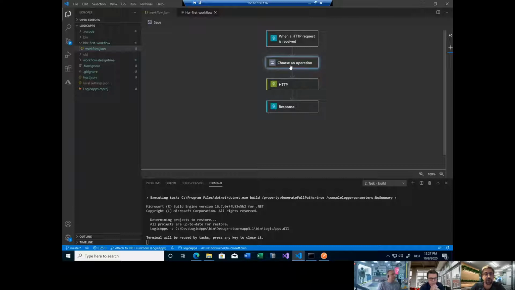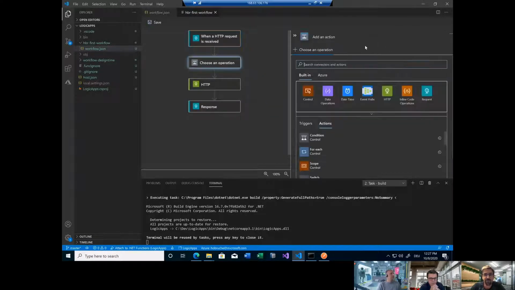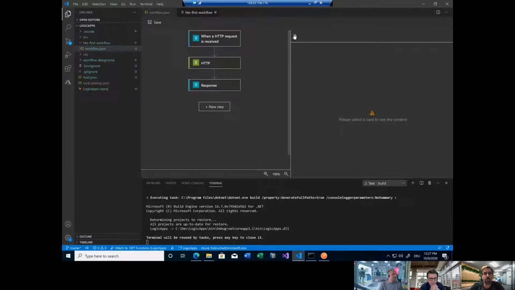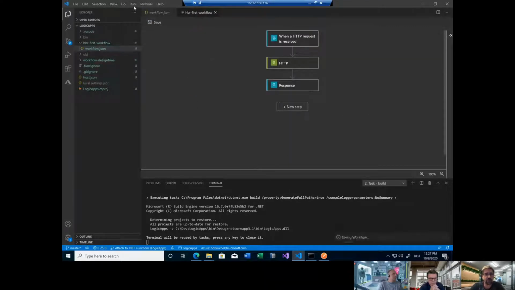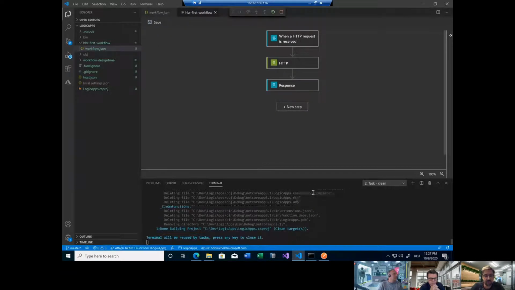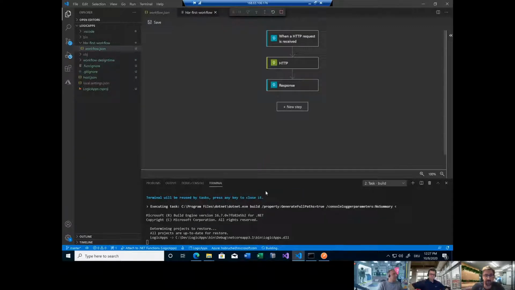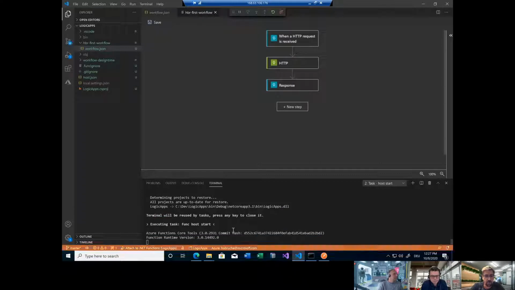Let me quickly remove this again. It's still in preview, and I have to admit in some areas it still feels like preview. But when you're ready, and this is what I've done here already, you can literally run it on-prem. I needed to prepare my system a little. I needed to create a storage emulator and install some additional tools. But now it's just firing up locally on my machine.